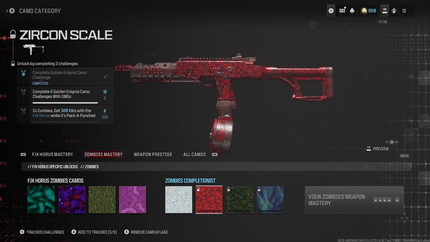What's up guys, and in this video, yes, you saw the title in the thumbnail, we're going to be getting the FJX HORUS ZIRCON scale. You know what, I'm just going to call it Harry, because this guy, might as well just call it Harry. With the intro out of the way, let's get right into today's video.